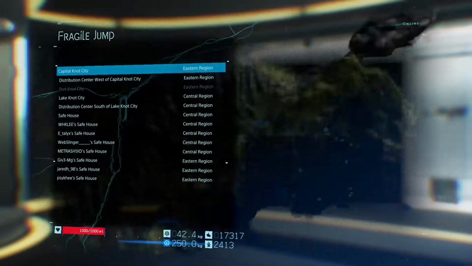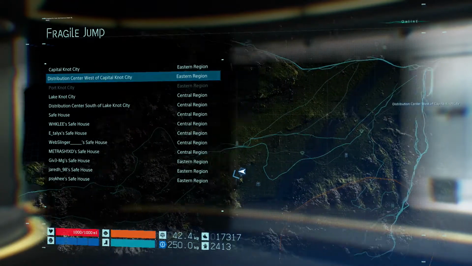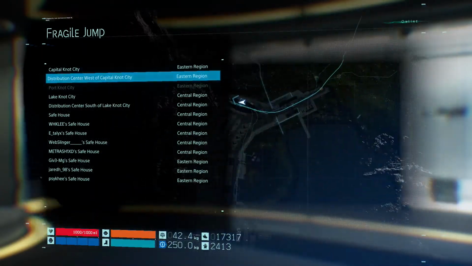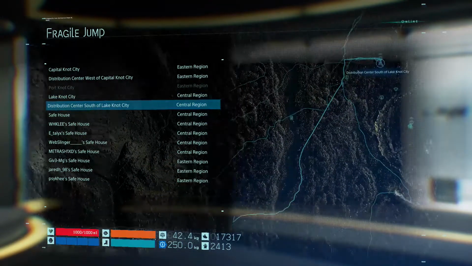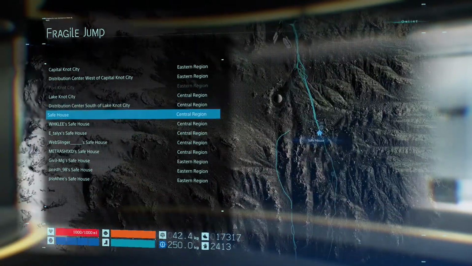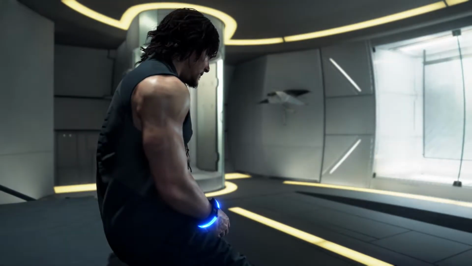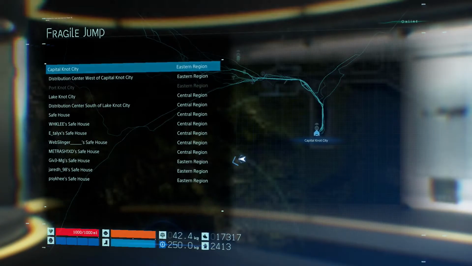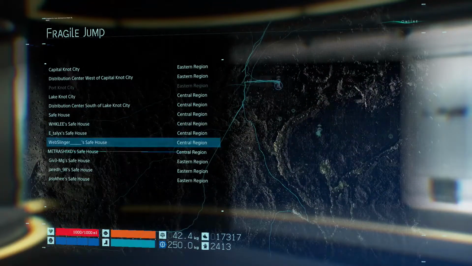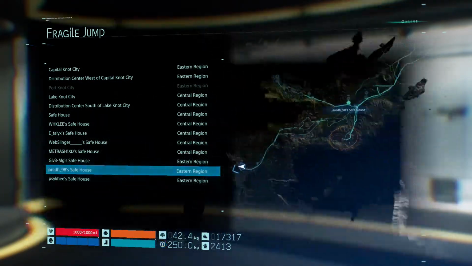We are going to do a fragile jump to... Not there. Okay, I need to take a... Oh my goodness, the map is not working here. I want to have timefall on the map.